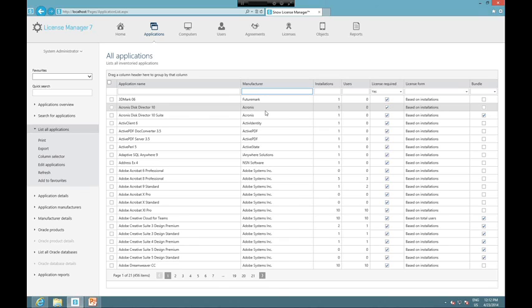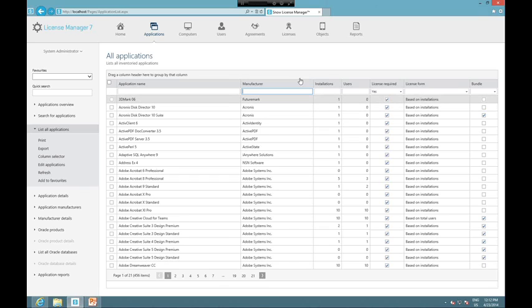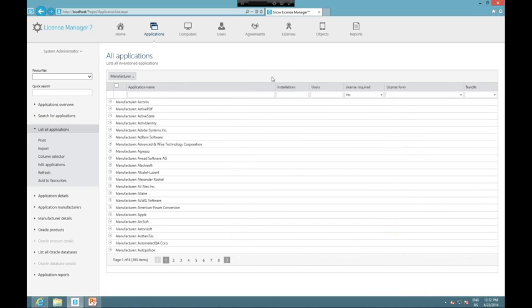So once you've got that entitlement into the Snow License Management platform, you can start running your compliance. But very quickly, you could say, show me all of our licensable manufacturers that we've got deployed and group it by manufacturer. So there's a list of all of our licensable manufacturers.